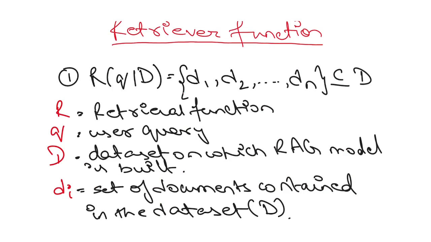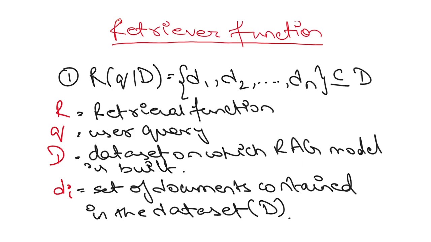All right. So first of all, as you must know, in RAG we have three steps. One is the retriever function, the second is augmentation, and the third is generation. Now we are talking about the retriever function in great detail, in depth. So for all the engineers out there, I have represented this retriever function in very mathematical terms. I have denoted this retriever function with the word R, and you must be seeing inside of these brackets, I have Q, D. So Q is essentially the user query and D is the dataset on which the RAG model is built.